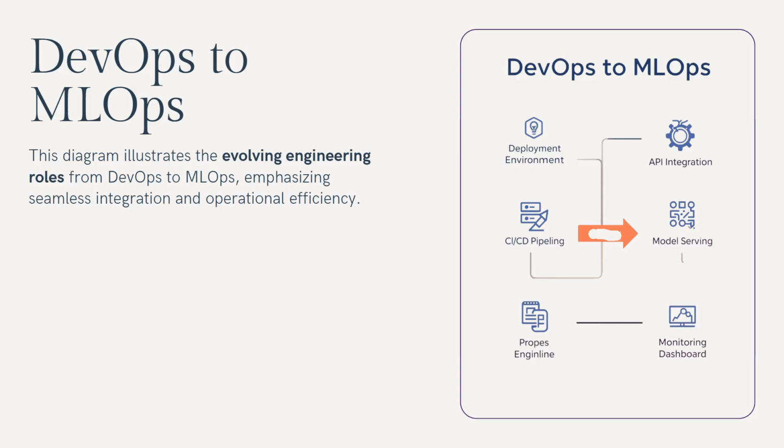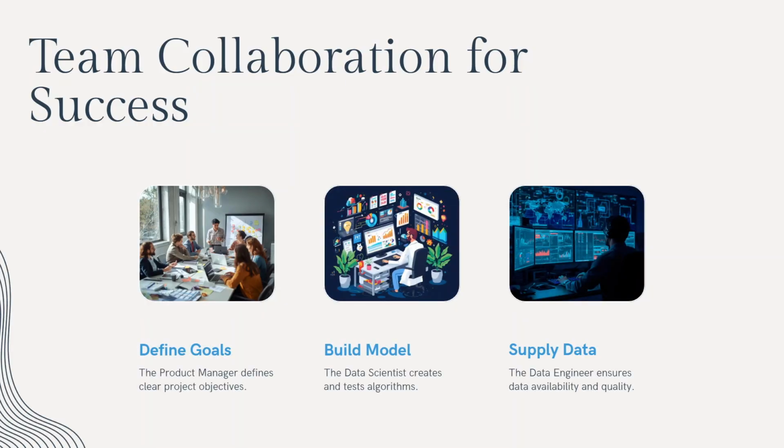If you are already a DevOps engineer, stepping into MLOps just means adding one more layer, understanding the ML lifecycle, data drift, and model registries. So, what makes an ML engineer team powerful isn't just individual expertise, it's collaboration. Each role depends on others. Product managers guide direction, data scientists build intelligence, data engineers feed the pipelines, and MLOps engineers keep it all alive in production. Together, they transform raw data into real business impact.